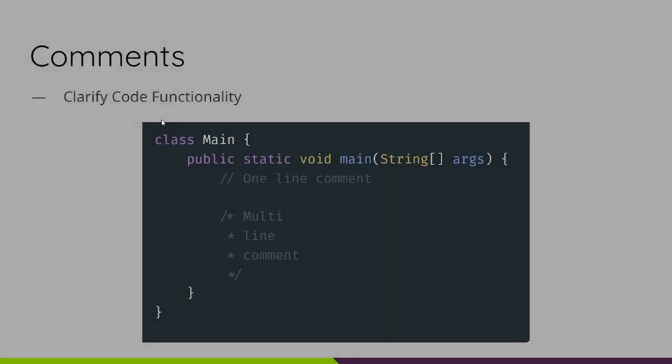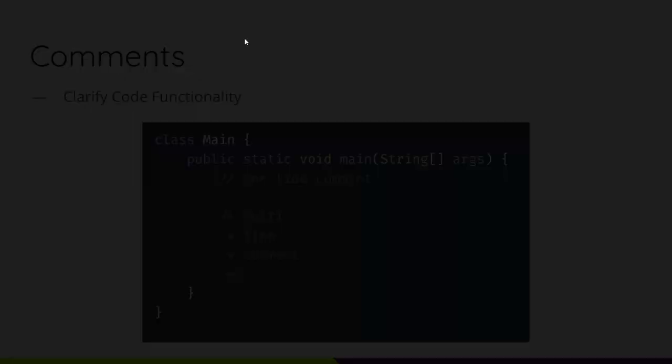So comments, very important in Java. These allow you to comment on your code and let whoever's reading it know what is going on. You should always be in the habit of commenting your code, especially in FRC programming where there are a ton of classes and a ton of different files and you need to know what's going on, especially if other people are trying to read your code.